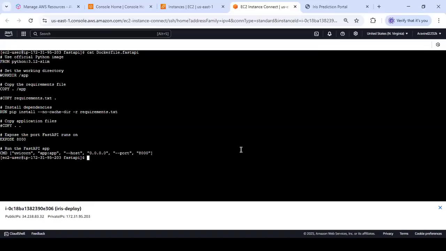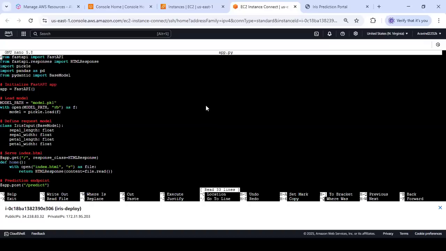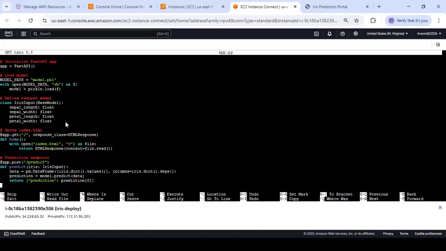I just made some changes to my app.py. train.py is helpful to produce a trained model file, model.pickle, that is same. The app.py is the one I made some changes to. What I'm doing, instead of importing Flask, I imported FastAPI. That's all, guys. Here I mentioned what my model file is, and I just initialized my FastAPI app. And if you scroll down here, this is the one serving my index.html file to get a good user interface, and then the predict.